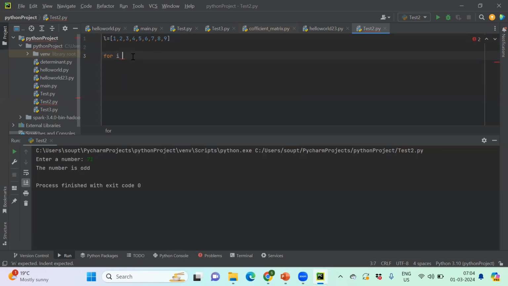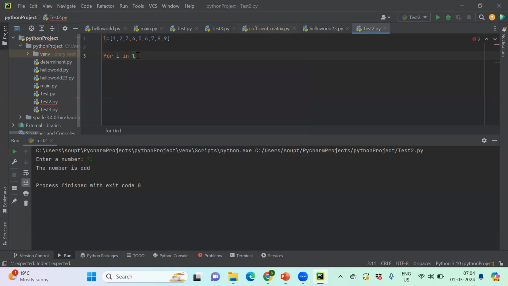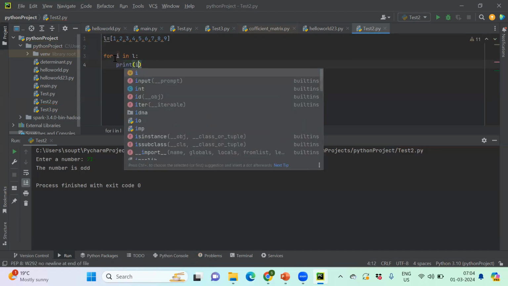I do not have to declare I in any previous syntax; I can directly use it as the loop variable. For I in L, where the iterable is the list, print all the I's. So I'm catching each element of L and printing I.